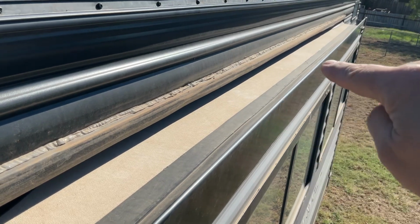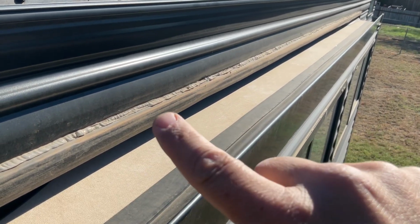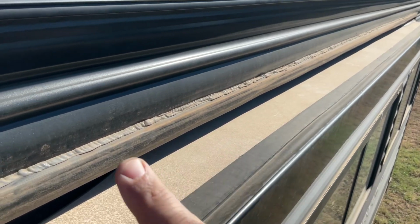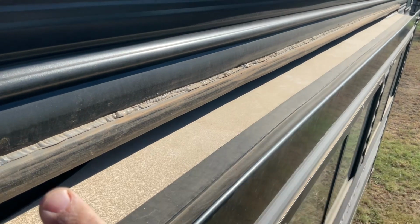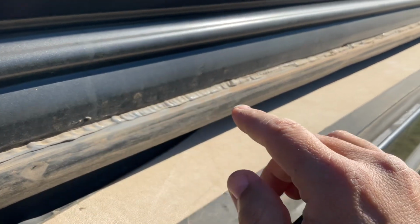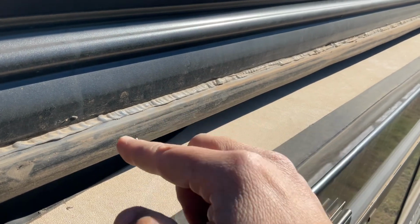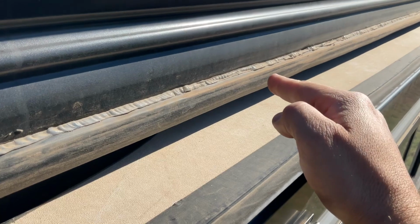This slide is about 14 feet, I believe, but they use staples, and along this full length there's probably only about half a dozen staples. So what I suggest, what I did, is I got my pneumatic staple gun, and I just went every few inches or so and ran some more staples.